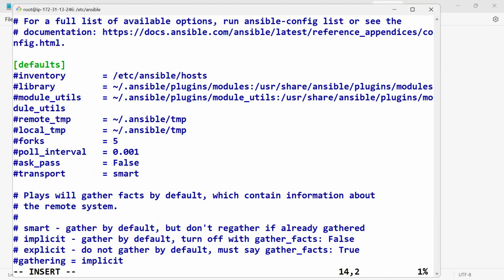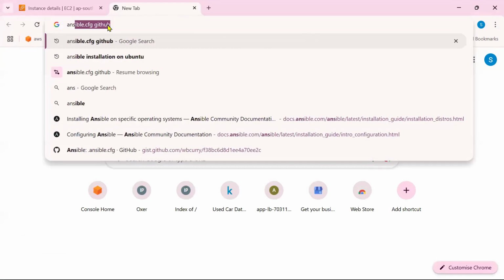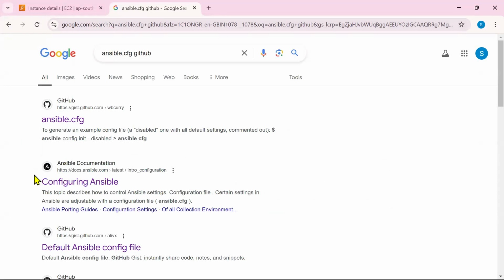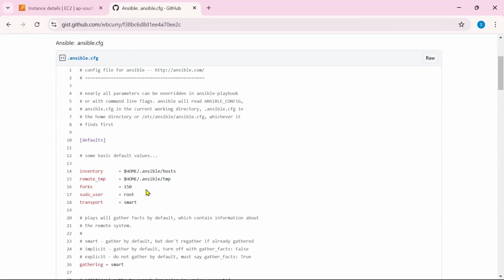I also told you from where you need to copy this content. In earlier versions of Ansible, it was by default available in this file. But in newer versions, by default, it is not available. So what do you need to do? Just search on Google for ansible.cfg GitHub. Go to this file, not the other one I saw.